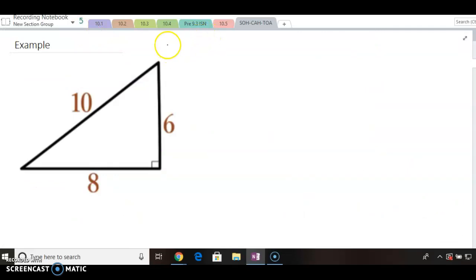All right, guys, so this isn't on your foldable, but I want you to find a place and write it, okay? So I'm just going to label it ABC. Here's the 3 side lengths, okay? So I'm going to give you a minute to do that, and then we'll do some examples. All right, so what I want to do is find the sine of angle A, the cosine of angle A, and the tangent of angle A.